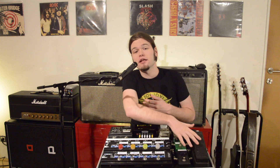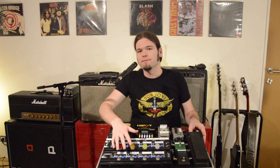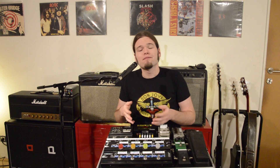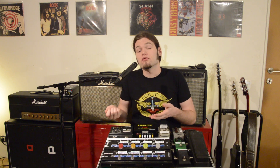What I mean by signal chain is not necessarily the order of your pedals, but it has a lot more to do with the quality of your signal throughout the chain. Some pedals really tend to suck the tone and get rid of a lot of high end, because they have some type of buffer that is loading it down. You really want all your pedals off to sound exactly like plugging straight into your amp.